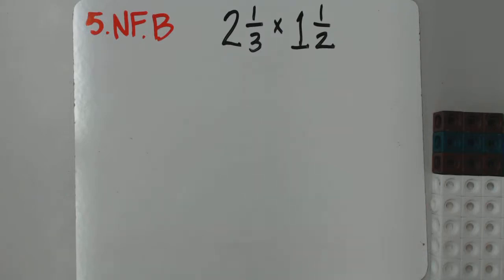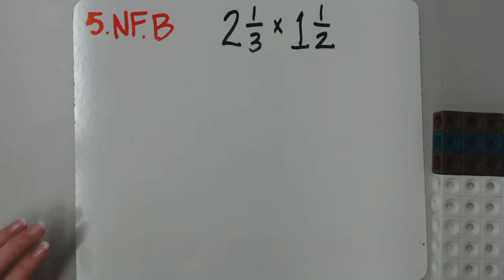We had a question come in about how to model mixed number multiplication using an area model, and this fits under the standard for 5th grade operations with fractions, where we are applying and extending our previous understanding of multiplication and division. So if we think about how we multiplied in our earlier grades, we would think about partitioning and iterating multiple times, or we'd have that repeated addition.